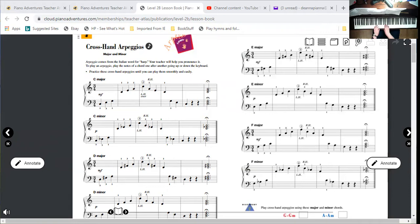G. So in the C major arpeggio, on this first line here, you're playing C, E, G, and then you're crossing your left hand up to hit the higher C, and then you're coming back down the same way you came up, hitting the same notes, and then you play the chord as a block chord. So you play all three notes together at the same time. So it sounds like this and looks like this. That's a C major arpeggio.